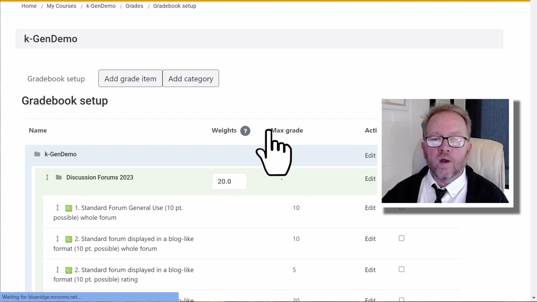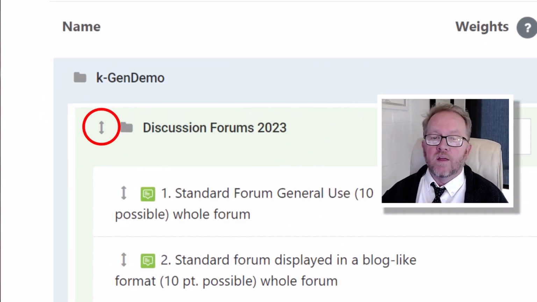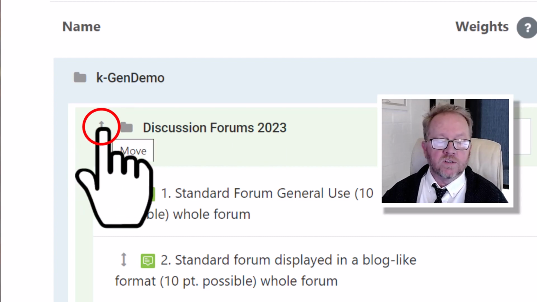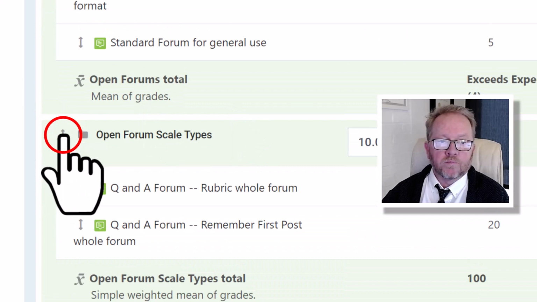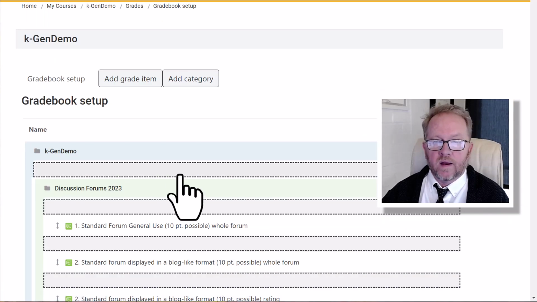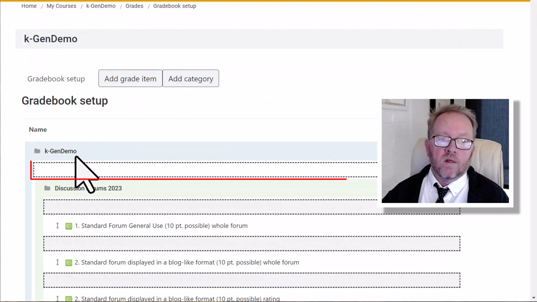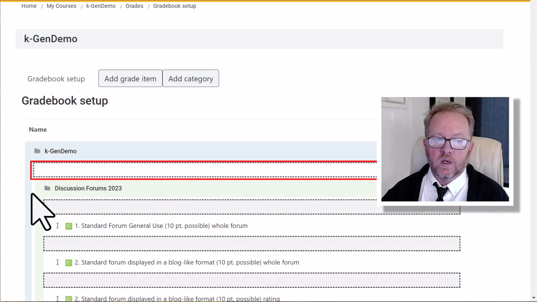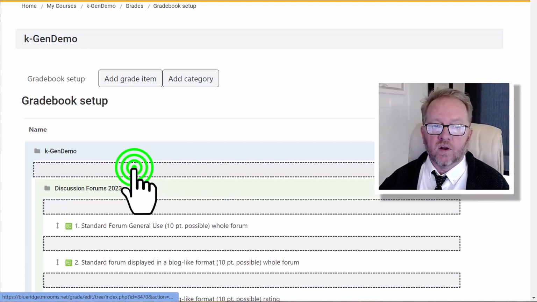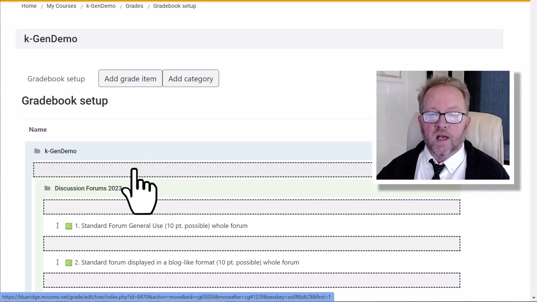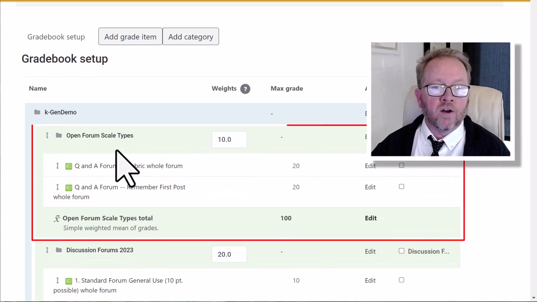And to move the whole category so that it lines up correctly in your spreadsheet, you can just click this little arrow here, this up and down arrow. I want to move this category to the very top. I click that arrow, and now it's showing me the entire course. Now, this is above this category. This green strip is part of a category, so I'm going to move that entire category to this area. And then I click it, and it will take a moment. And then what will happen is that we'll have moved that entire category somewhere else.